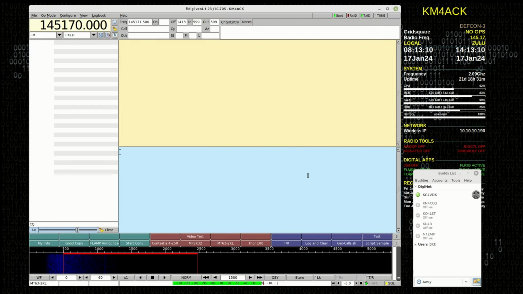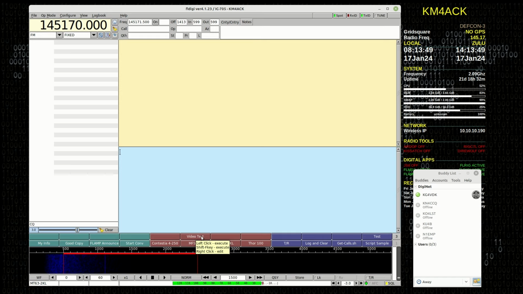Let's go ahead and click close on that. Now, if I click on this video test button, it's going to auto-populate my call sign and my grid square. And again, you see that caret R, which is telling FLDIGI to return to receive mode. Now, real quick, I promised to show you guys how to automatically transmit that macro.